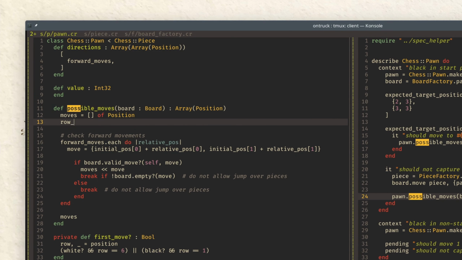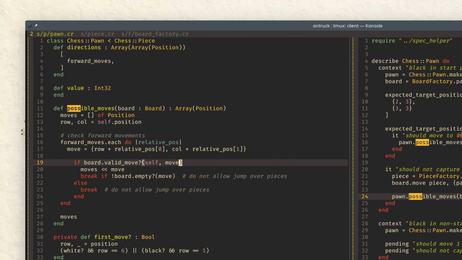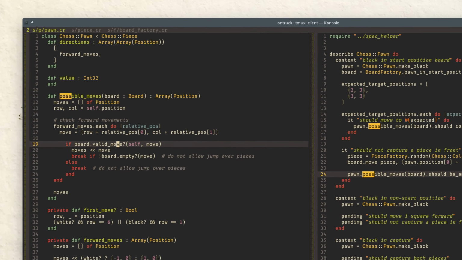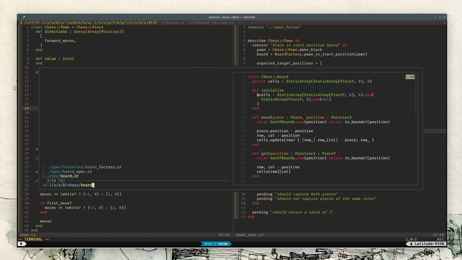We are calculating the relative move. Instead of initial pos, we are going to put here row and col, that it's a bit clearer. And we are checking that this is a valid move. We are going to see what happens in that method in the board class.